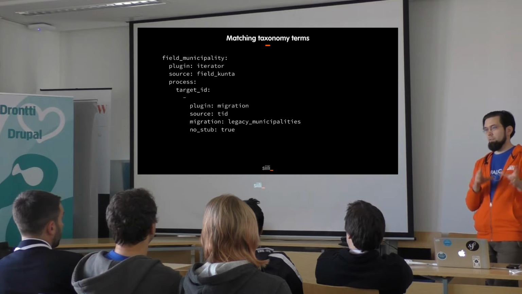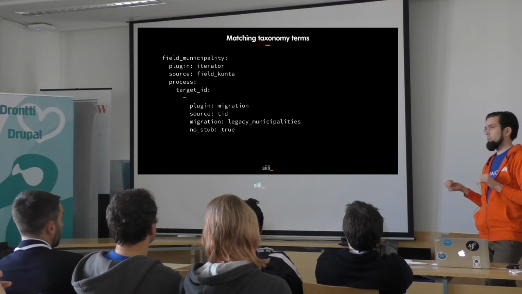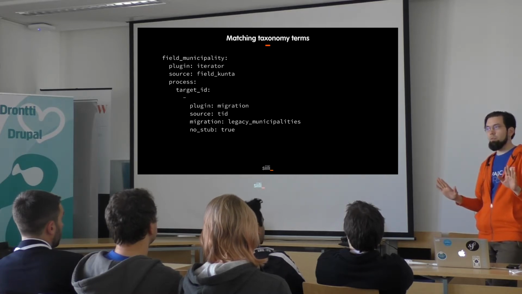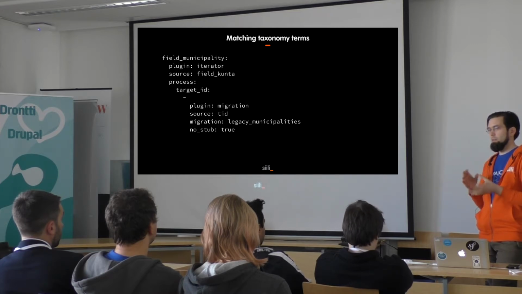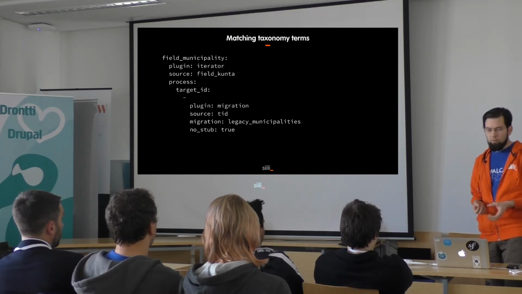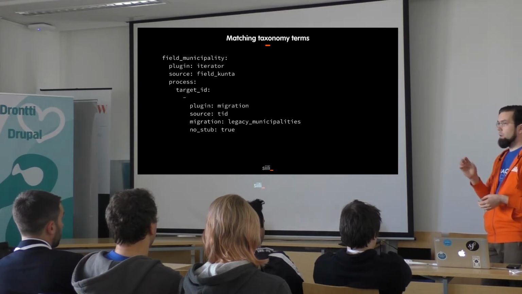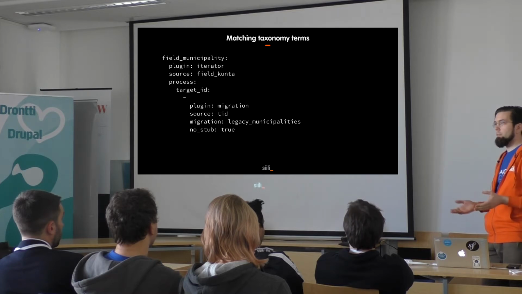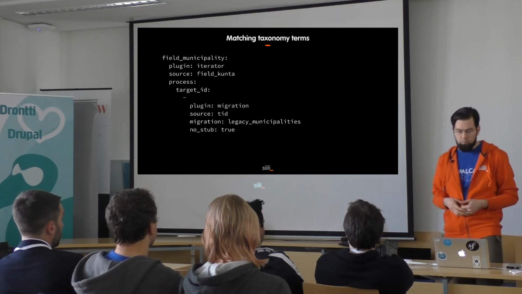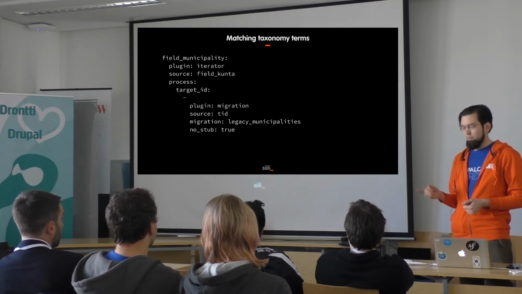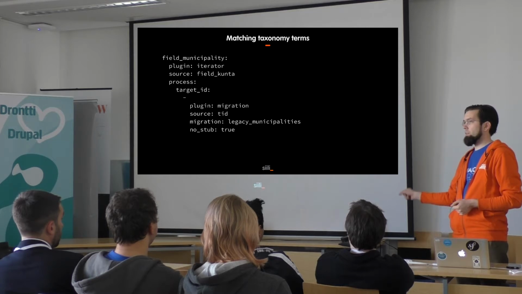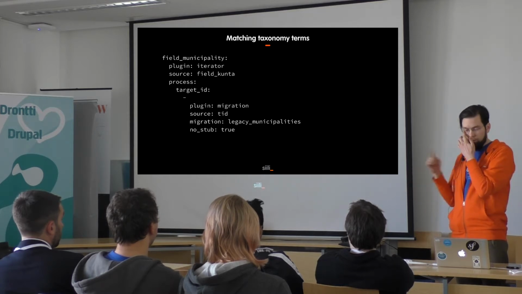But we got a new list of municipalities because they had changed. And in the old version, there were actually two vocabularies. There were the Finnish names and the Swedish names, and how they used that was a bit confusing. So I wanted them to have one vocabulary, with Finnish and Swedish names translated, which is kind of a no-brainer. But we needed to map the references from the legacy taxonomy to the new one.